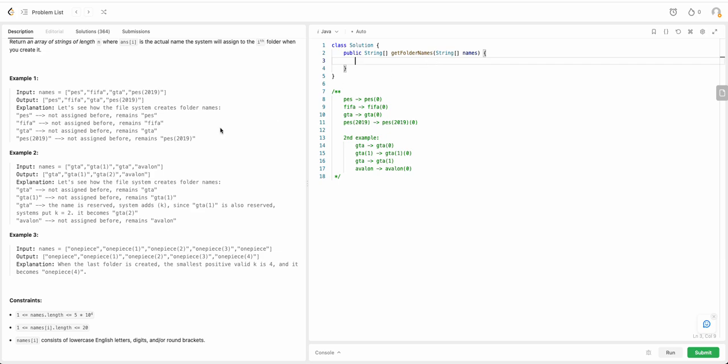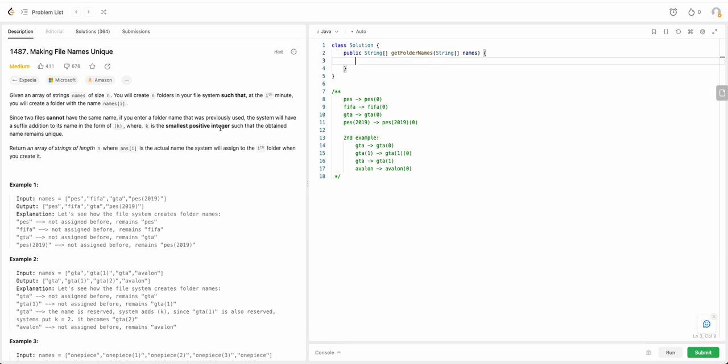So very straightforward. Let's try to implement it. First of all, let's declare the output array equal to new String[names.length].